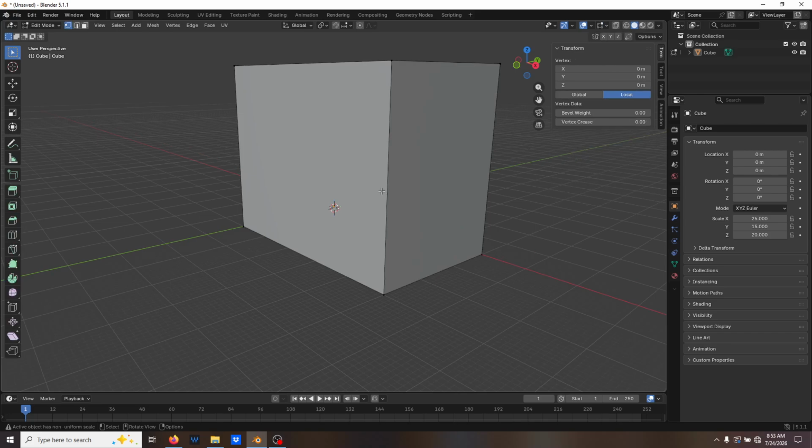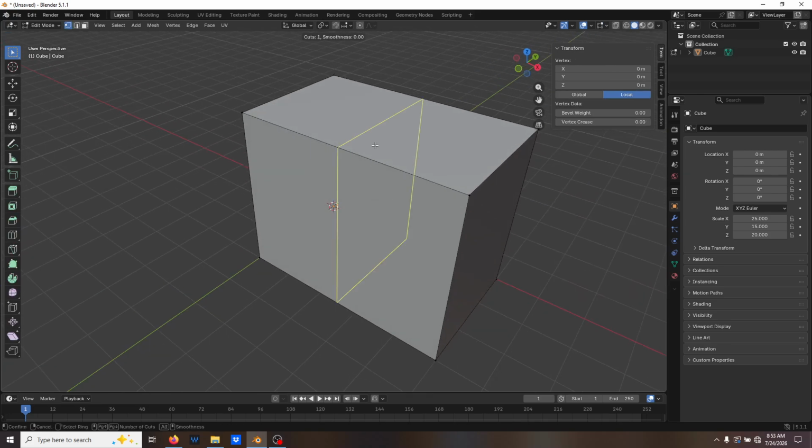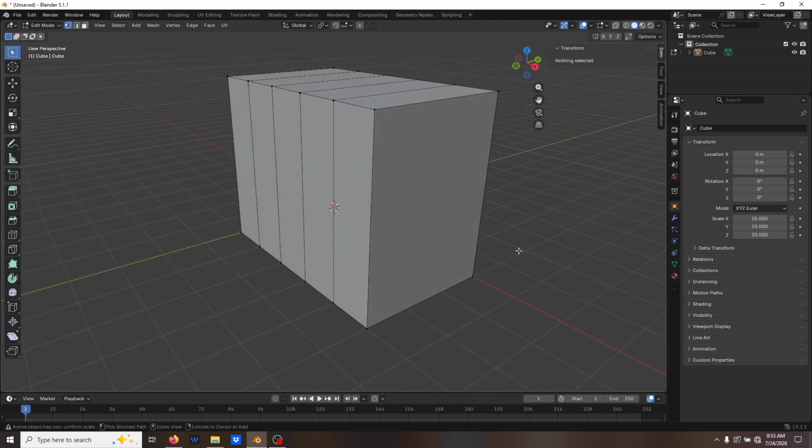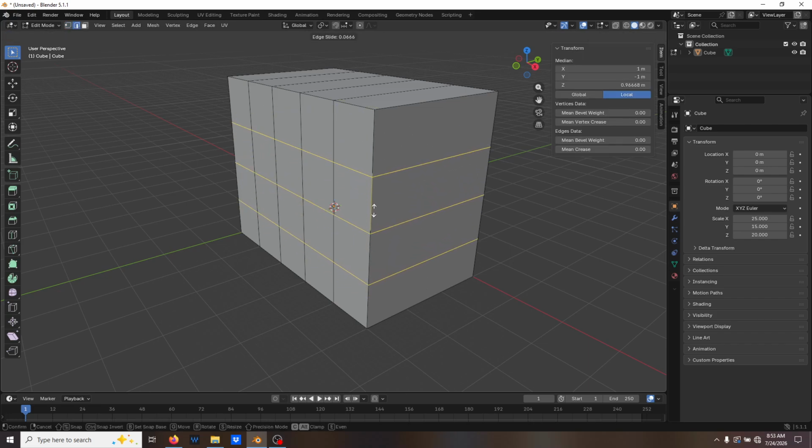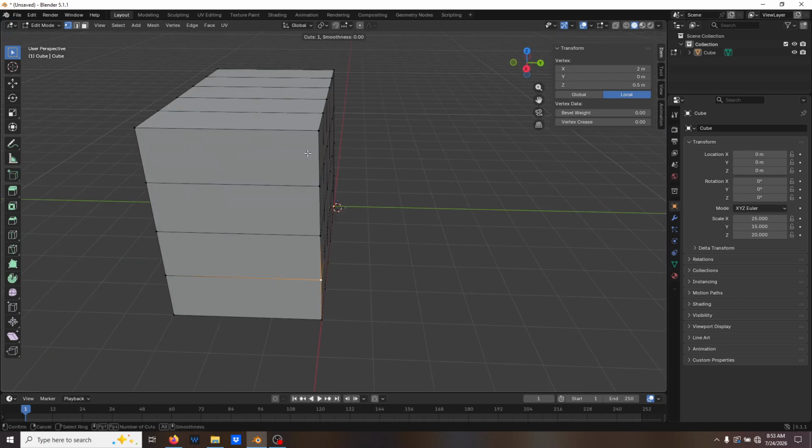And then I'm going to go back into edit mode again. Control R for that way. Control R 3 that way. And I'm changing these by adding the mouse wheel and then right clicking. Control R, mouse wheel to get 2 cuts, left click, right click to move it to the center.